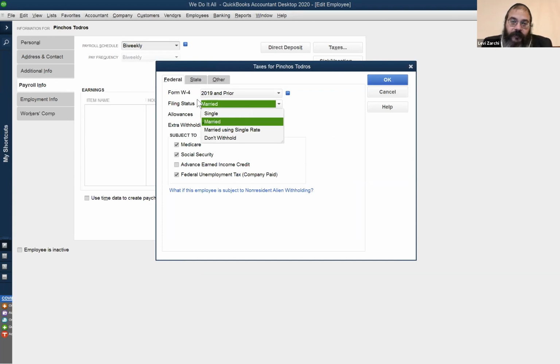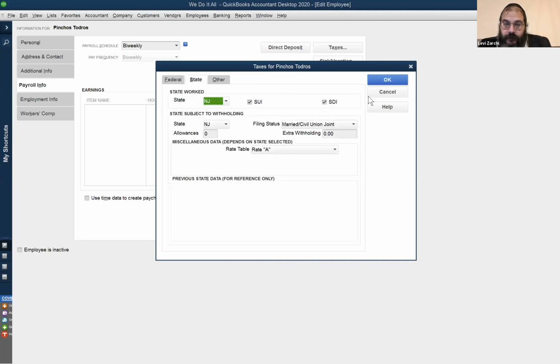That's an option. Some people use a single rate because it's like a savings account. If they get the full check, they'll spend it. So you know what? I'm married, but give me the single rate and charge me more taxes. At the end of the year, I'll get a big refund and I could go on vacation. Some people might do that. Okay, so thanks for pointing that out.